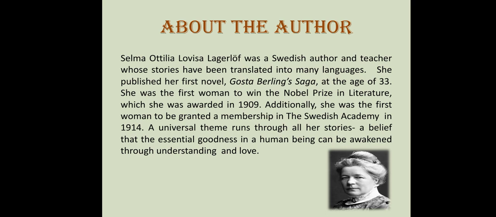Let's know about the author. Selma Ottilia Lovisa Lagerlof was a Swedish author and teacher whose stories have been translated into many languages. She published her first novel, Gosta Berling's Saga, at the age of 33. She was the first woman to win the Nobel Prize in Literature, which she was awarded in 1909. Additionally, she was the first woman to be granted a membership in the Swedish Academy in 1914.